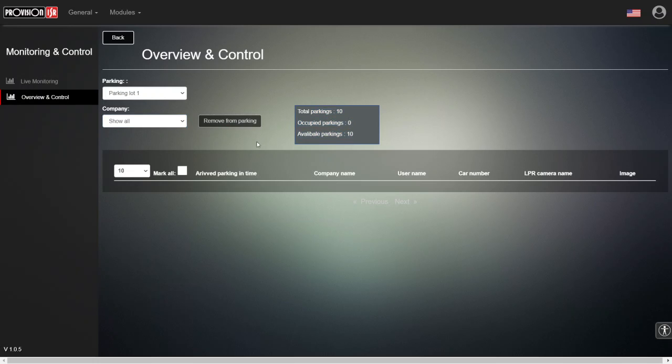If we have parking cars that are inside and we want to remove those cars because they have left but haven't been registered or anything like this, we can remove physically a vehicle from our parking lot, or do the vice versa. We can add him. This will be added in the next version of the SHOB system. We will be able to add a car physically into our parking lot, even if this vehicle hasn't been registered, if it was accessed manually or something. Okay, thank you.